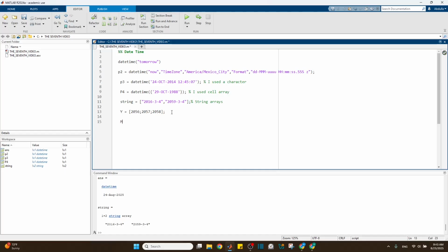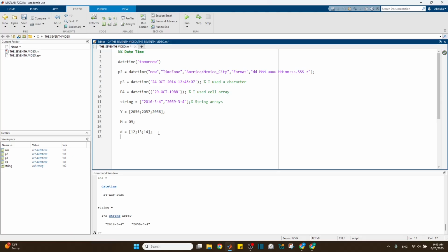Now let's create the month. Maybe the month, let's make it just 09, the same month for all the years, September. And then the day: 12, 13, 14. Okay, so I specify the year, month, and day.